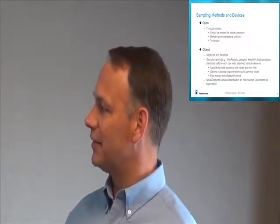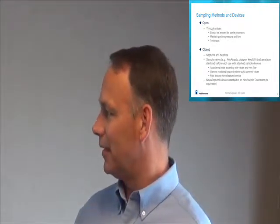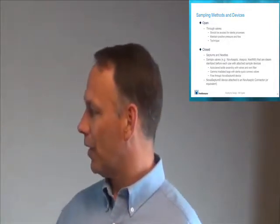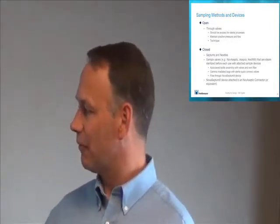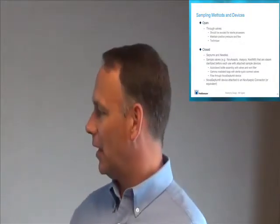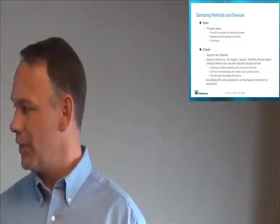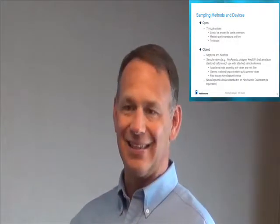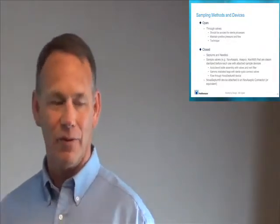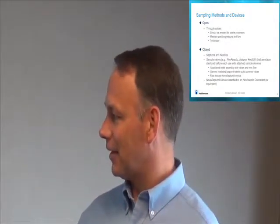So for more closed processes, you've got the old-fashioned septums and needles. I had some old fermenters that used those. Not recommended these days. You can use various kinds of sample valves, like a Novaseptic or a Sepco radial diaphragm, which would be my choice for a valve. There are also Keofit valves that go into Ingold ports. These would be steam sterilized prior to each use with your sample device attached to it. Then you can put an autoclave bottle assembly there with a vent filter. We used to do that in the old days, and I think most people are moving away from that, but it's still a technology that can be used.